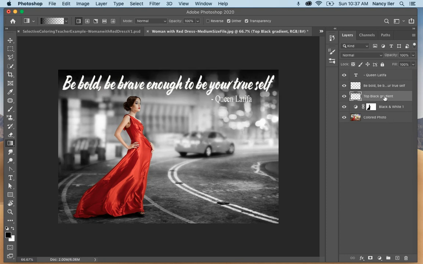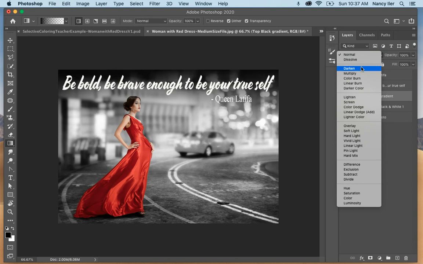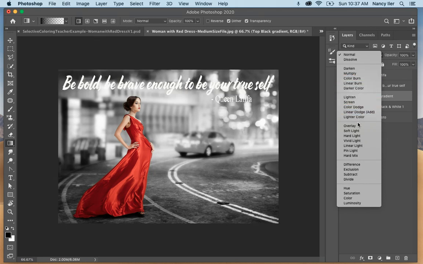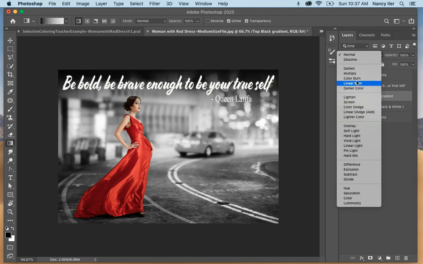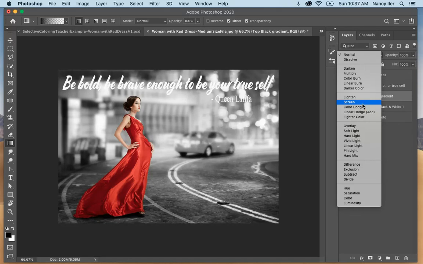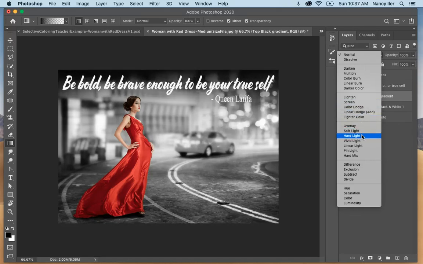And I am going to now come over here and start scrolling through the blend modes. What does darken look like? Multiply, color burn, lighten, screen, overlay, soft light. So overlay looks pretty good. Even darken looks good. Overlay, soft light, hard light looks pretty good.